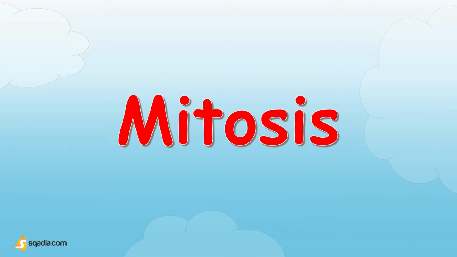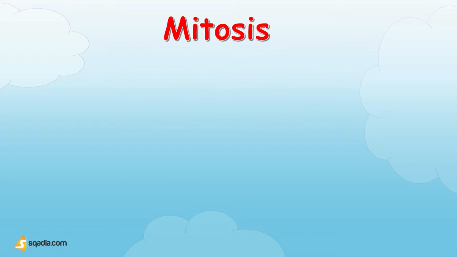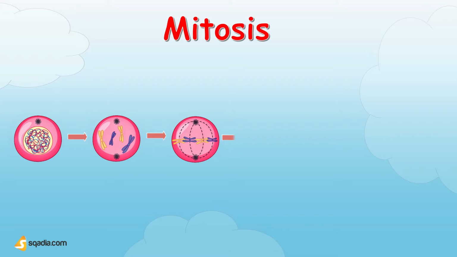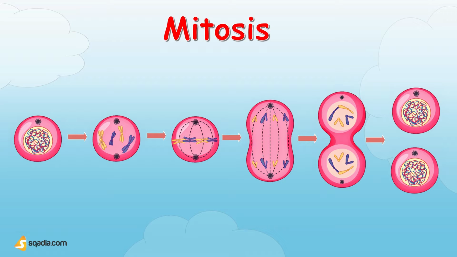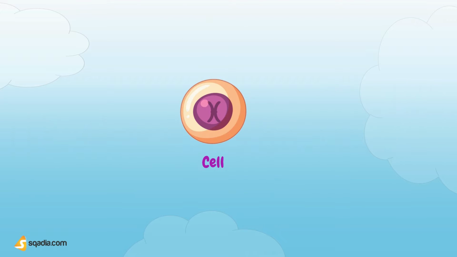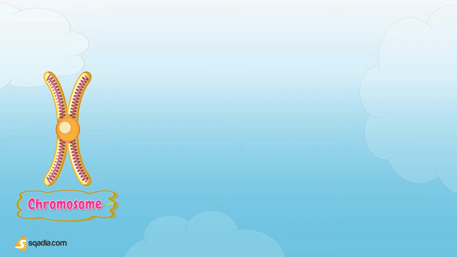The focus of our video today is the process of mitosis. As you can see here, there are steps involved before the cells divide. We will talk about them in detail. Before going through the different stages of mitosis, it is wise to know about the structures known as chromosomes. These structures carry all the genetic information in a cell. Let me explain a bit more.